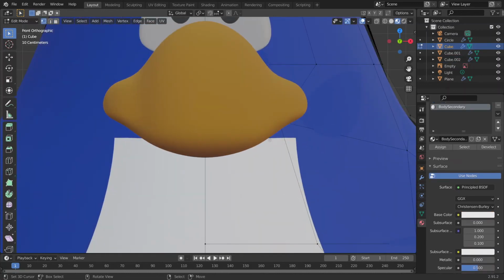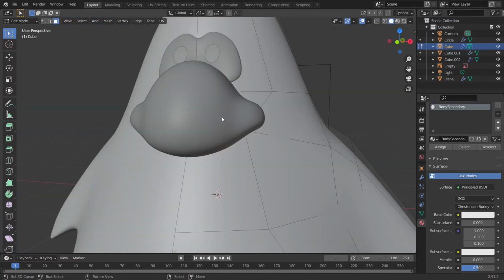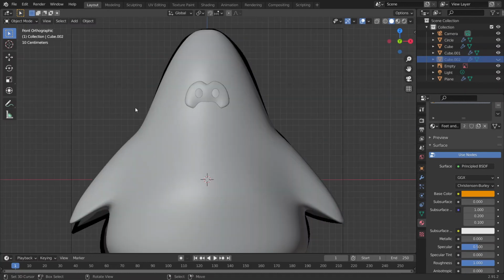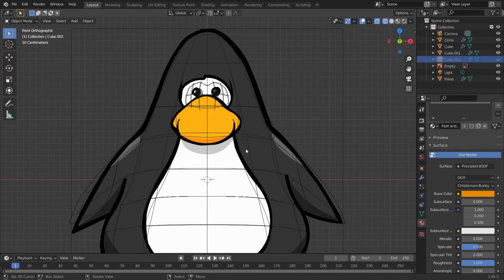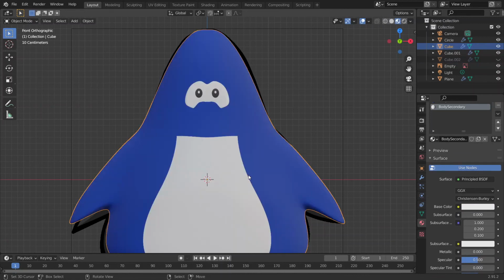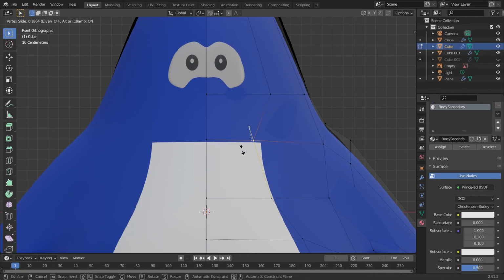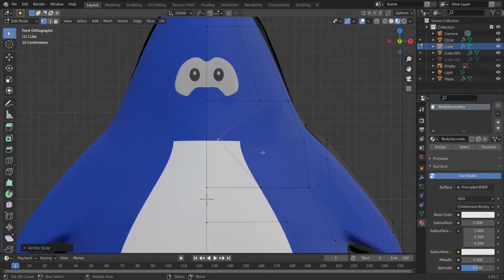One thing I can do actually is hide the beak, because that's getting in the way now. It looks quite silly now, but press G twice and bring this in quite a bit, maybe.